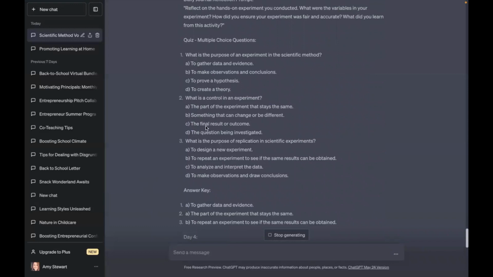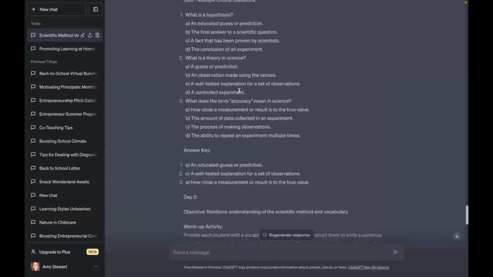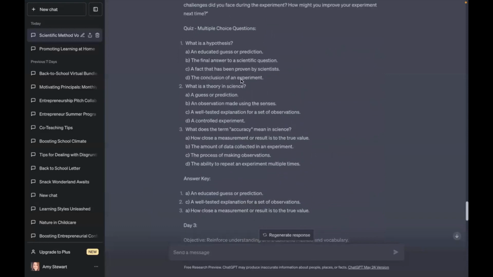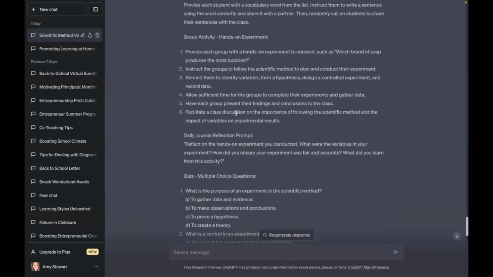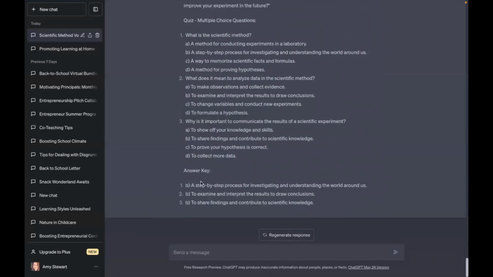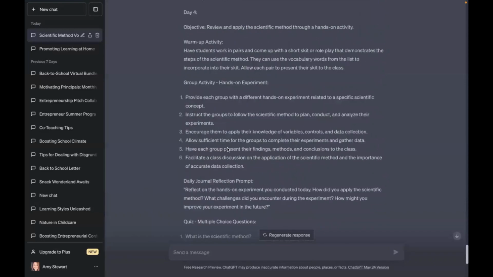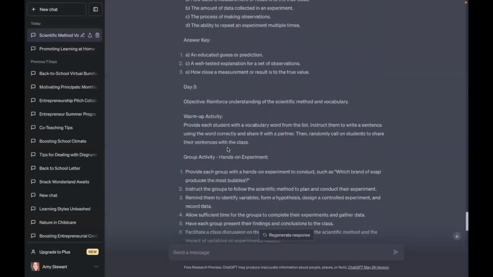Now, what I'm doing, I'm just taking a look at some of these questions to make sure we don't have a lot of repeats, which even if it is repeat, I mean, it is what it is. We're just talking about the same thing each day about the scientific method. And this can be done for any class. And great, it gave an answer key. So this is something you could quickly put in a Google form or whatever. It's not going to take very long to grade it. Obviously, it gave you all the answers.